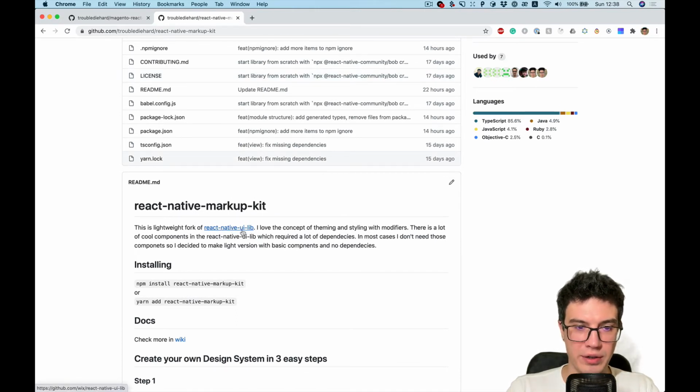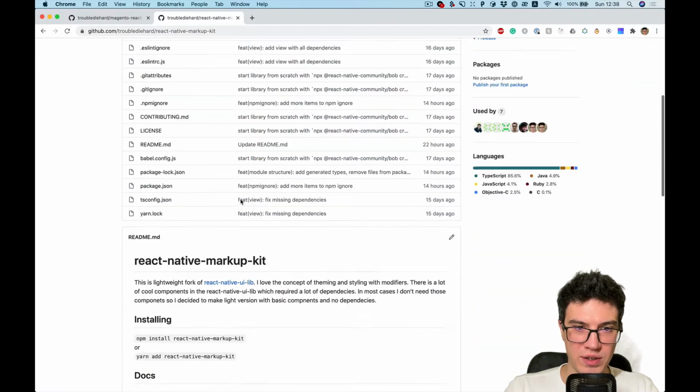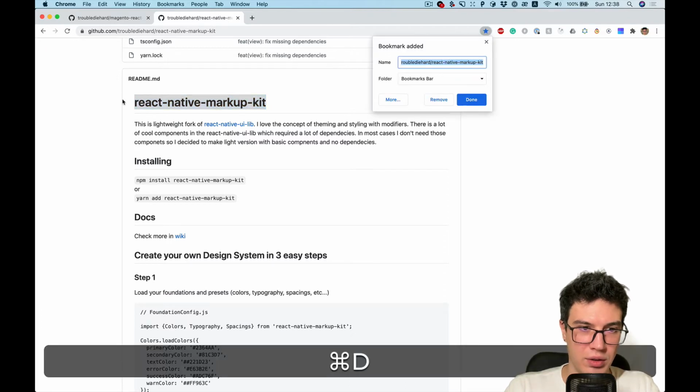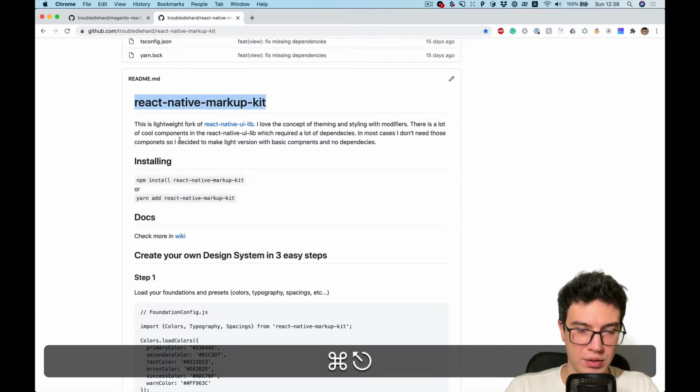I really like the concept for quick styling, but it's a big library with a lot of dependencies, so I just made a lightweight fork without any big dependency you need to install. So let's edit. Sorry.